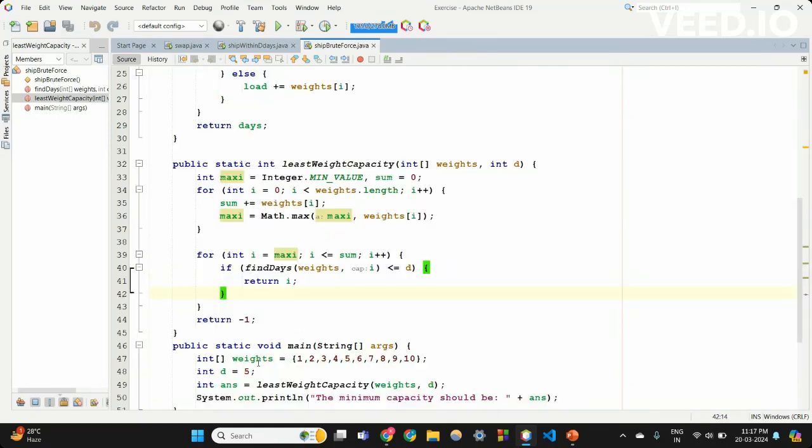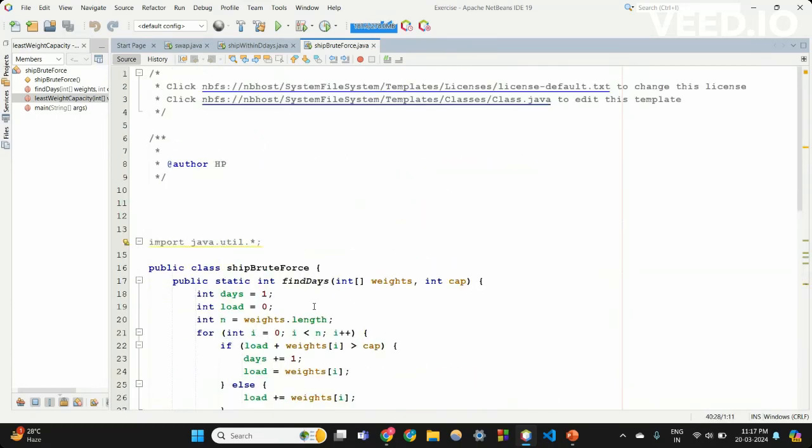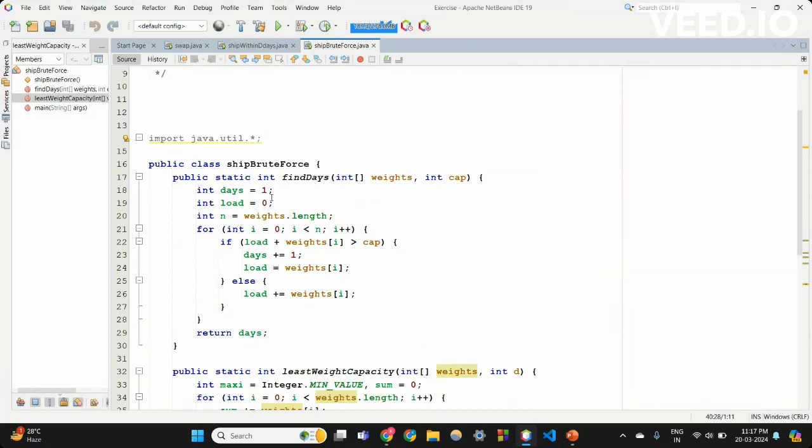So what is this find days function? Basically, initially the days is 1 and the load is 0, and n is weights dot length. We are iterating from 0 to n, that is n number of packages here. First we add the first weight to the load, and we are checking the capacity.